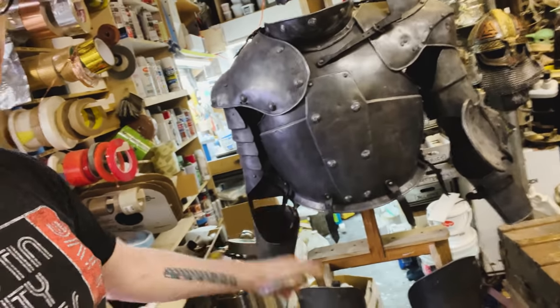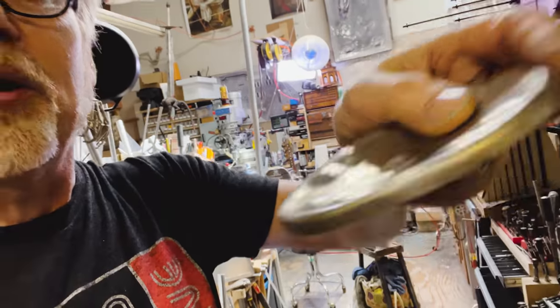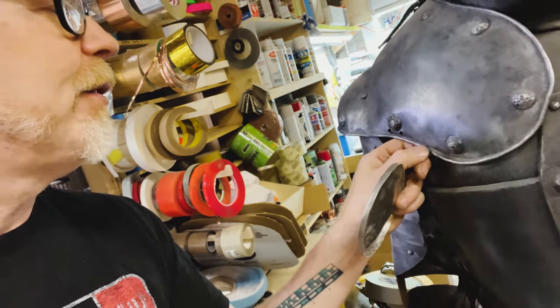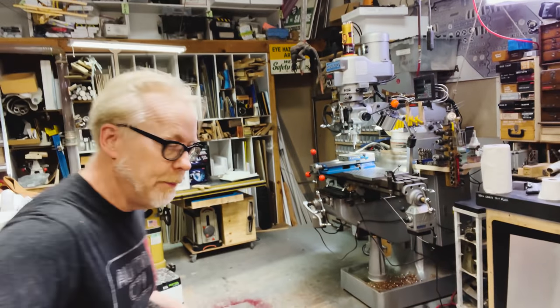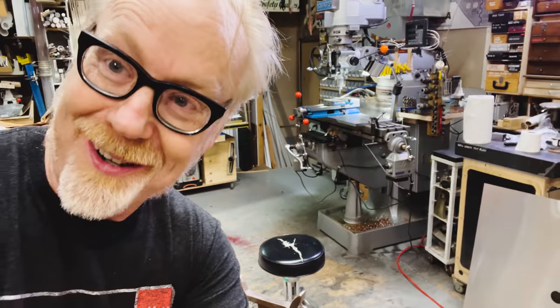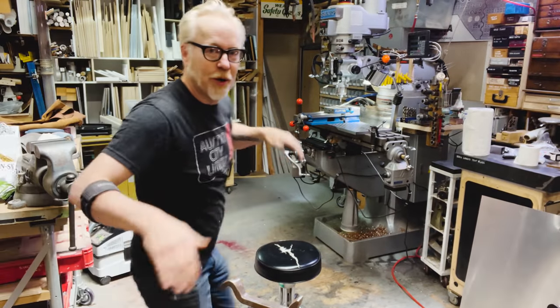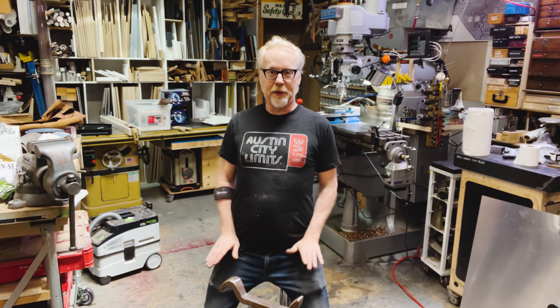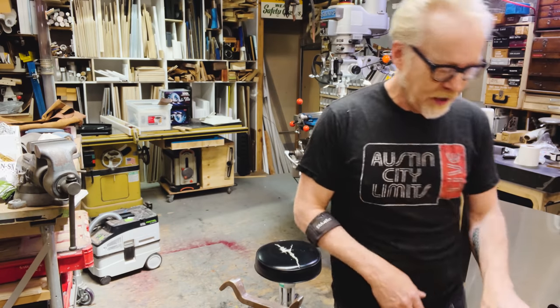Next up, I'm going to make the tassets, which have a different kind of edge than just a bent over edge. They've got a rolled edge, like this piece here. So I'm going to have to do that. I have a pattern for the tassets. Reminder, tassets are the chaps of armor. Tassets go right here. So when you're riding, they sit up on your thighs and hopefully protect you, I guess.